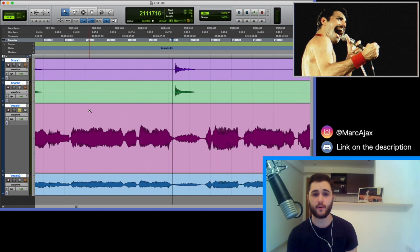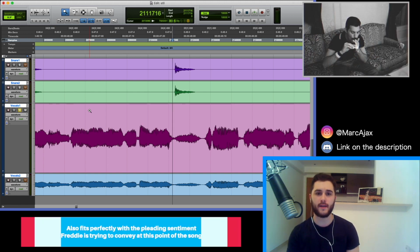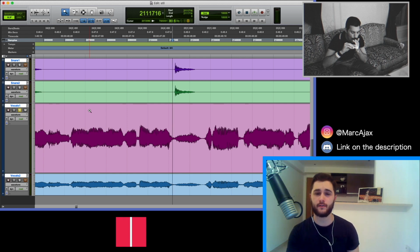Now, as the song progresses and the intensity rises, Freddie loses the tone that resembles the one of an intimate conversation and starts going into a more aggressive tone that conveys a lot of despair. This is where the subharmonics in his voice start to appear. Subharmonics add distortion into his voice.